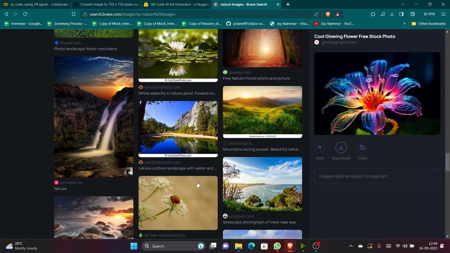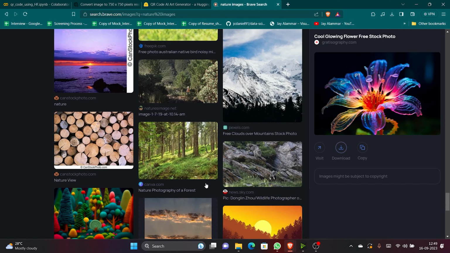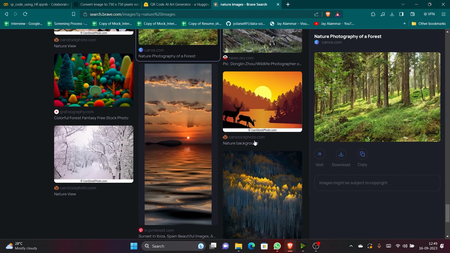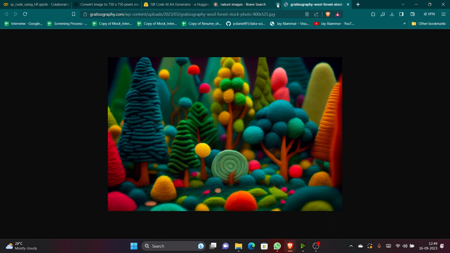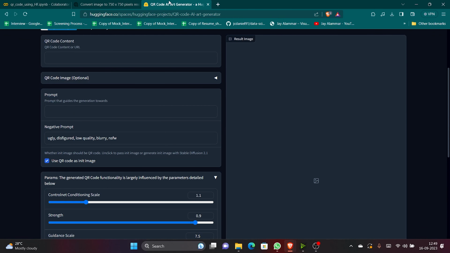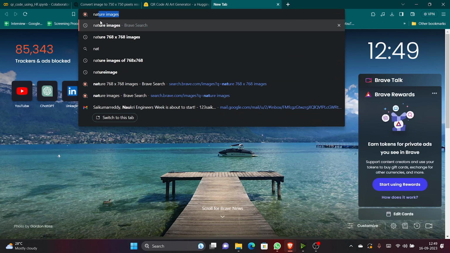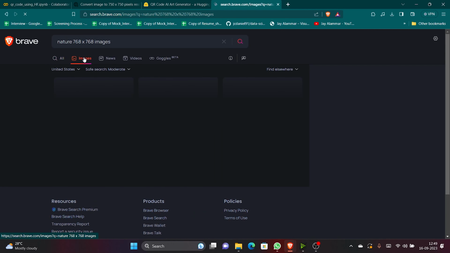Let's take some proper portrait image so that we can work better. Let's take this image only, but this is having more greenery. Let's take this image, or else I guess this image is going to be big. No, this image is not useful to us. So let's again search. I'll just change it to 768 into 768.